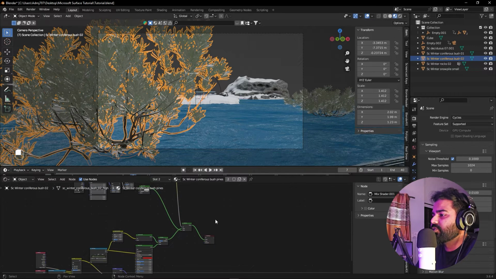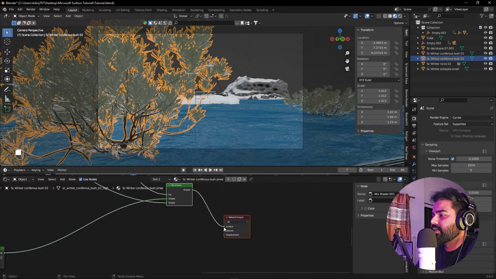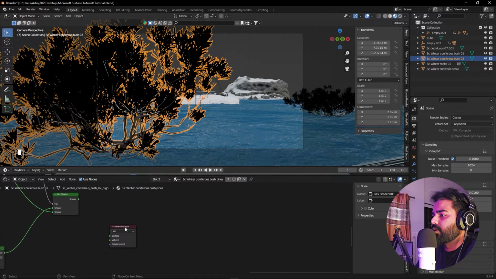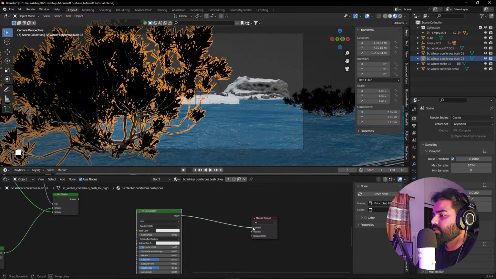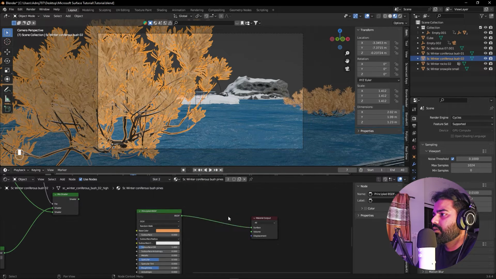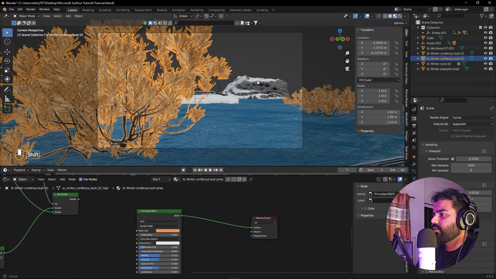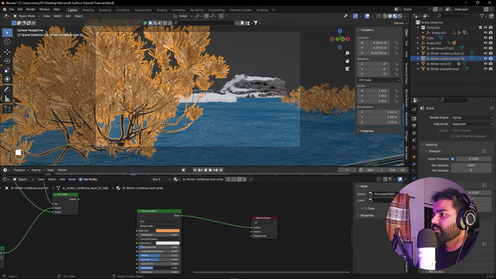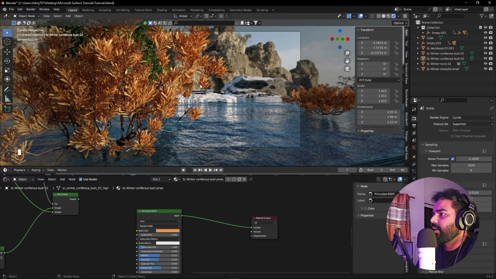Here you can see we have a bunch of different nodes like that which we can use, or we can just simply plug this out from the surface because we don't want that. Instead, you can just simply add a Principled BSDF, and let's plug the BSDF into the surface, and now you can just simply change the color to whatever you want. So let's select this. Now you can add a little bit of metallic to that, and you can play around with the roughness like this.